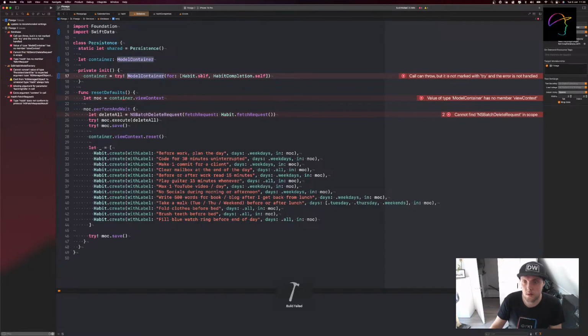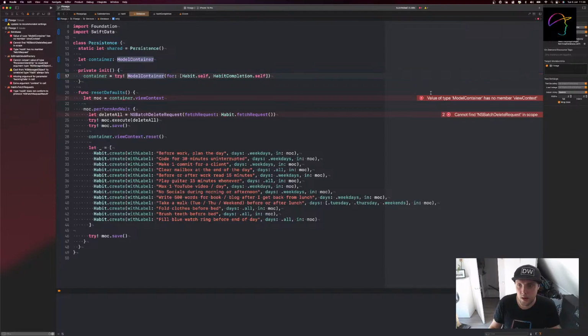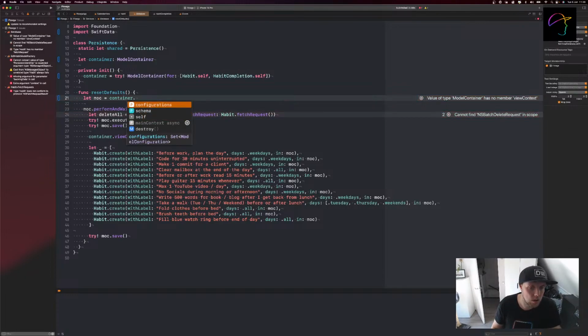Don't want to handle errors for now, so we'll just do that. Value of ModelContainer has no viewContext, but it does have a mainContext, and we would have to get that async.